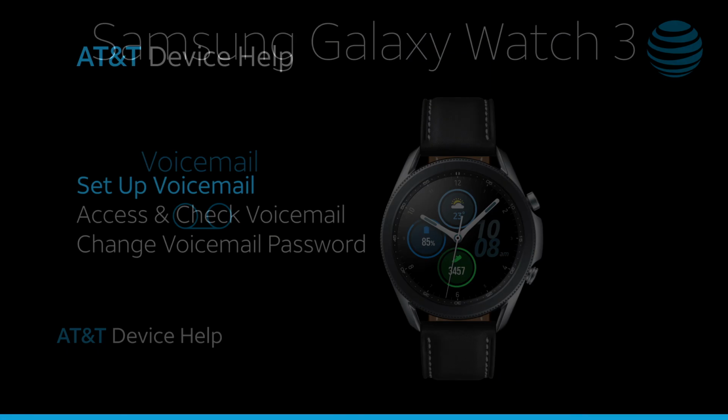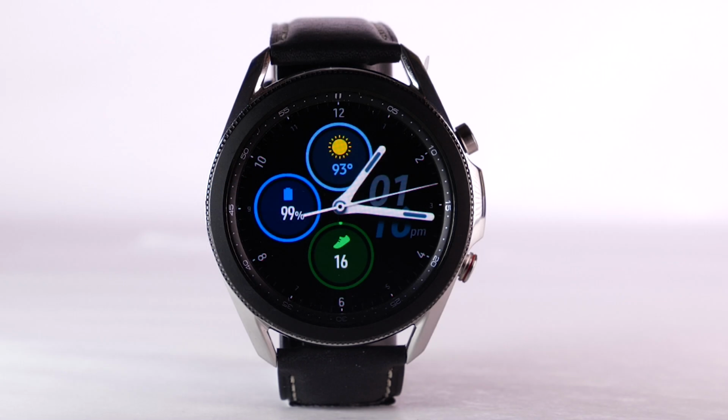Voicemail. Set up voicemail. When number sync is enabled, calls to the primary device will route to the primary voicemail box. If number sync is not enabled, the device has its own voicemail box, and calls to voicemail will route to the watch's voicemail box.